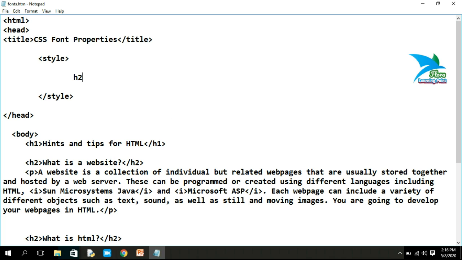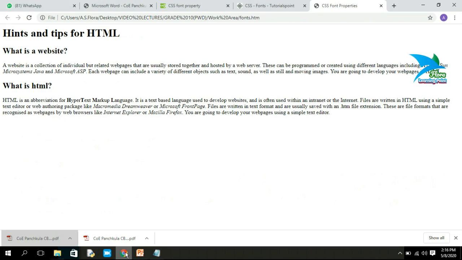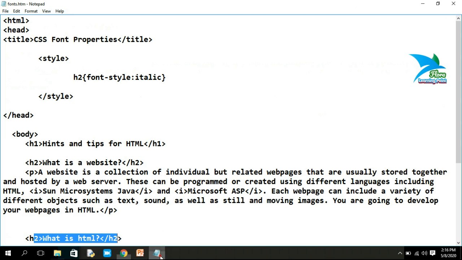I'll define a property for the h2 tag, then font hyphen style colon italic, and save it. Now here we have the h2 tag, and when you save, you can see the style of the h2 tag has been changed to italic.